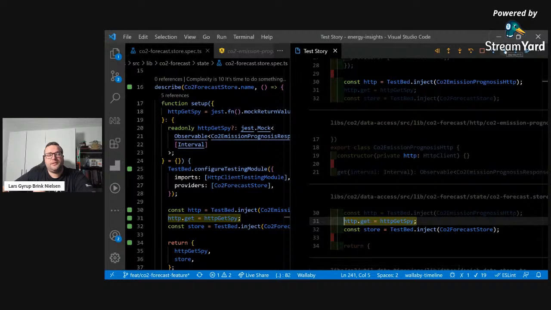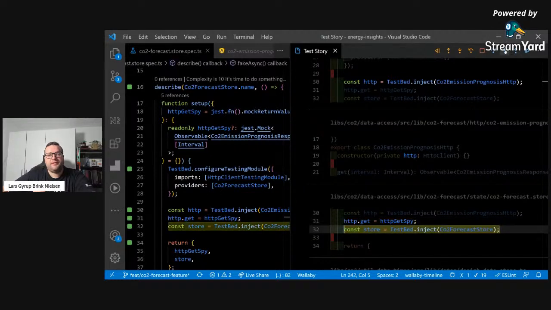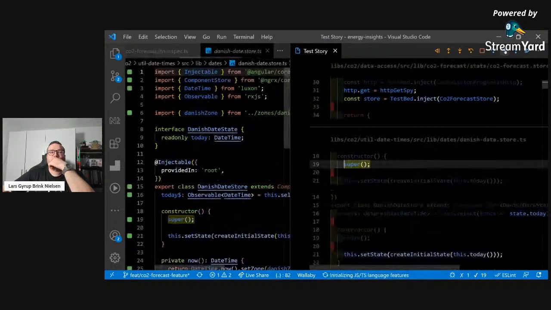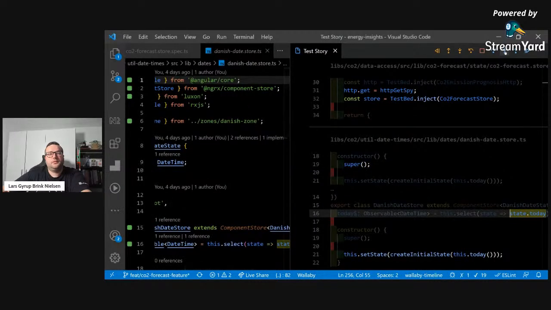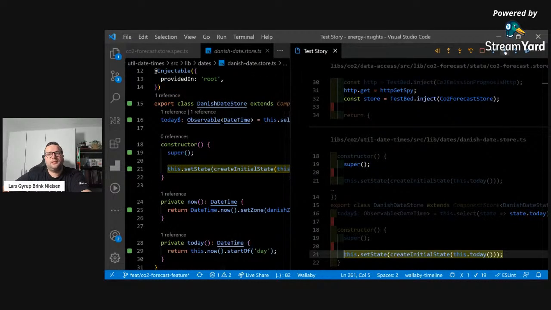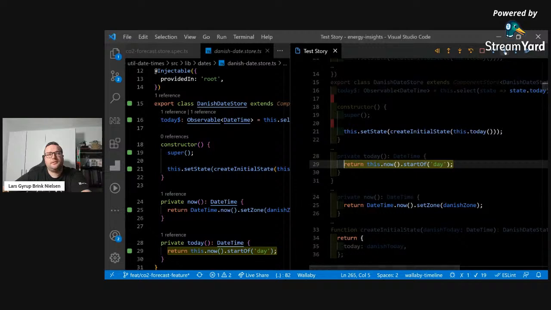Okay, we're then replacing it with a spy, the get method. Then we're injecting the store, so at that time it's being created, which should start the effect very soon. Oh, this is the Danish date store.